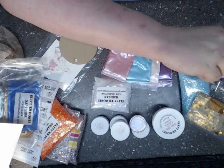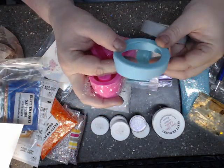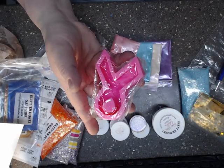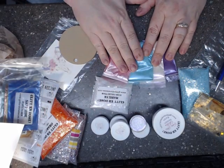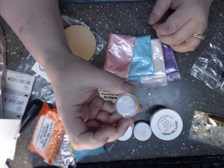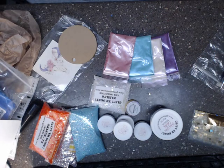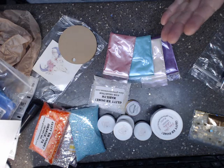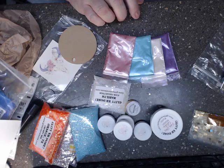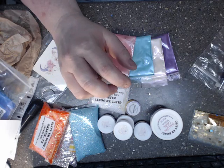She has molds — I've got to figure out what these are for — but this mold will be really awesome to play with. She does mica powders, chunky glitters, and fine milled glitters. She also has blanks and accessories, limited edition collections, and shakers — these plastic containers to put your glitter in. She's coming out with more, she told me, and she also has water slides. This water slide is so pretty — so boho chic — and she has blanks, including this keychain blank.